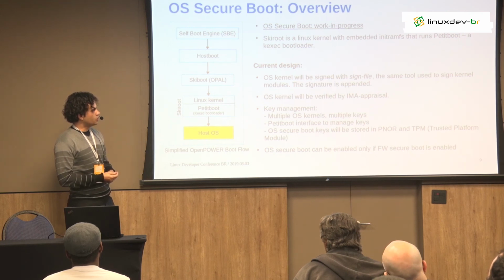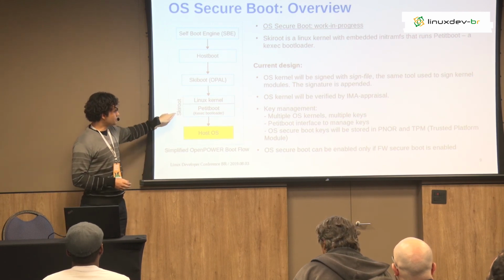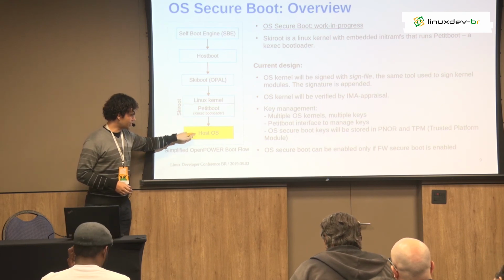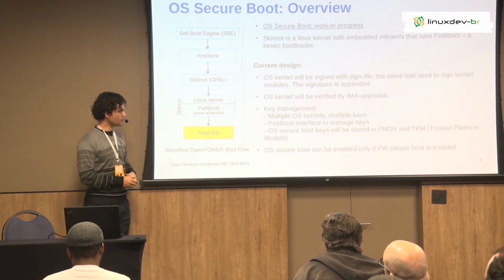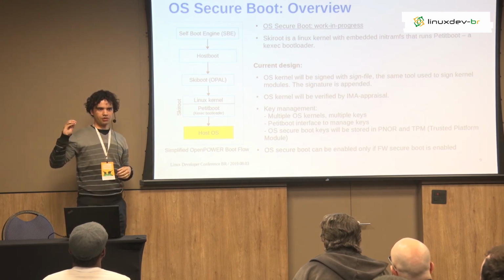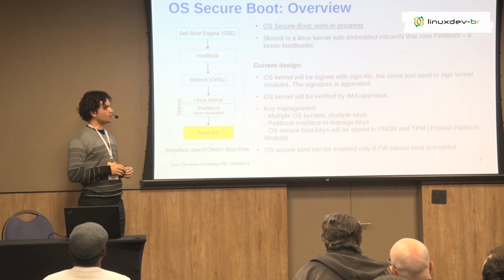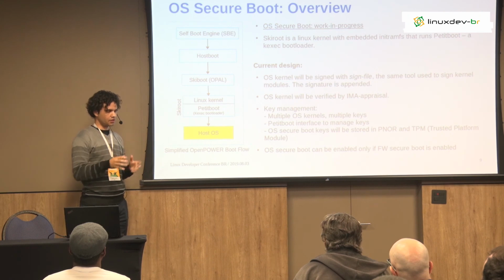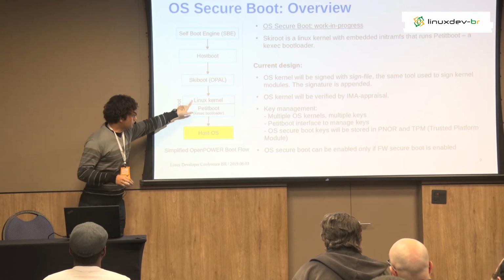And also, the OS kernel will be verified by the Linux kernel, by the secure root Linux kernel. So the kernel of the OS will be verified by the kernel of the secure root. And it will be verified by a part of the Linux integrity subsystem named IMA, Integrity Measurement Architecture. IMA itself just takes measurements when enabled, of everything that is executed in this system here.